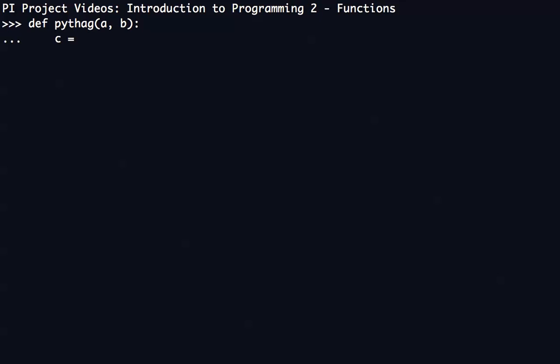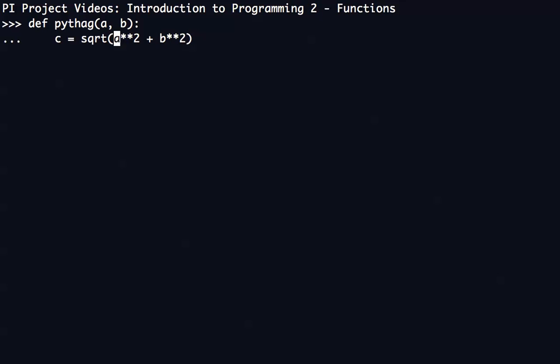So now, how do we do square root? Well, there are a few ways. We can create it ourselves, or we can actually call upon built-in functions in Python. So first, we're just going to type it out here. sqrt is going to be the name of the function. We're going to be calling this function. So the square root of a to the second power, right? This double asterisk means to the power, plus b to the power of 2, right?